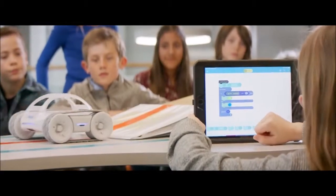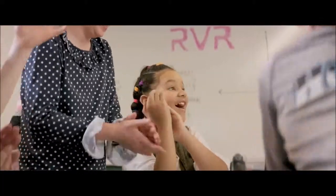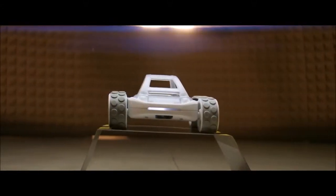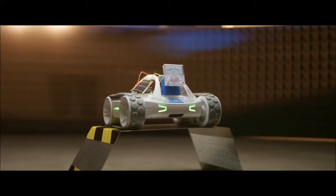Rover works with our Sphero EDU app. You get the rich experience of our community and our EDU ecosystem. You don't have to assemble anything — you can start coding right away. You get a complete polished product and then you've got the ability to expand and build it into anything you want.